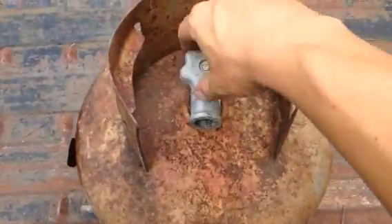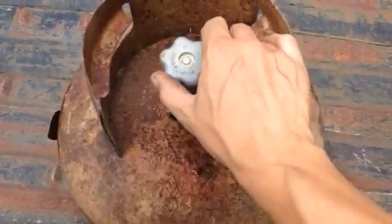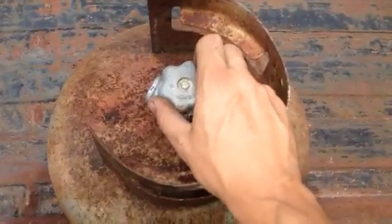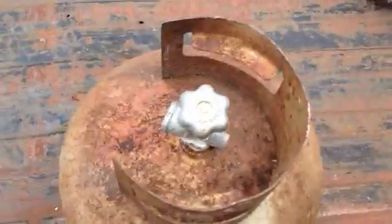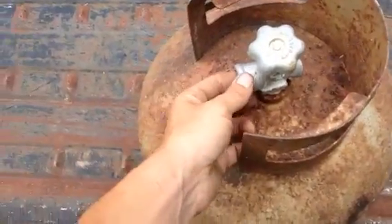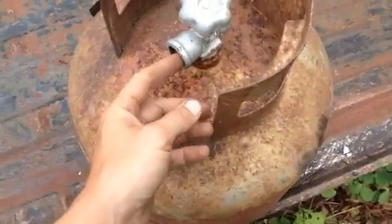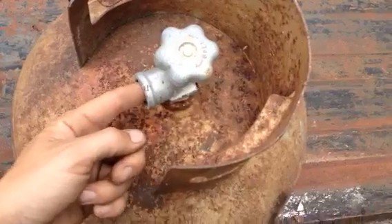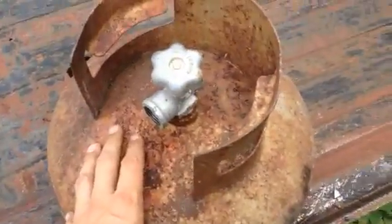The older ones with aluminum taps — when you open them up they'll vent gas right out. But the more modern ones have a safety valve, so you can open it up and the gas won't come out. The only way gas will come out is if you screw a regulator in there, or press in on the safety valve with a screwdriver. Always check if there's any gas in there, because you don't want to take the tap out and have propane evacuate in your face. Trust me, you don't want that.